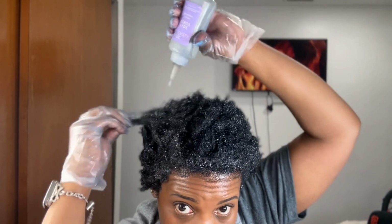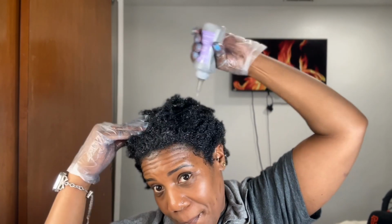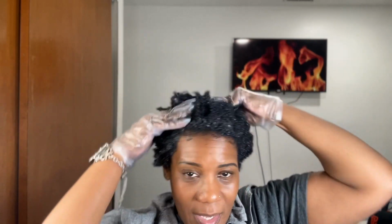All right. I forgot to put grease on the ends right there. All right, so I am done putting it in. So I'm gonna wait about 20 minutes. I'm going with the cap and then go from there.